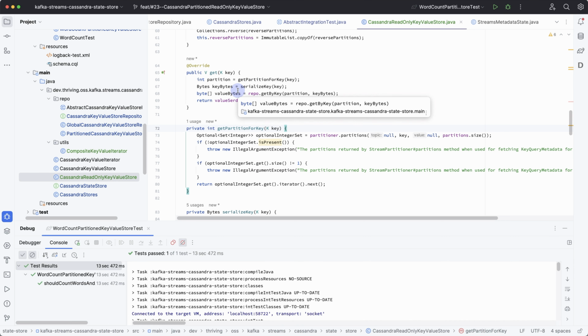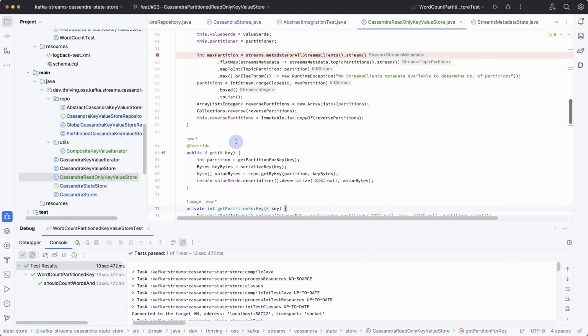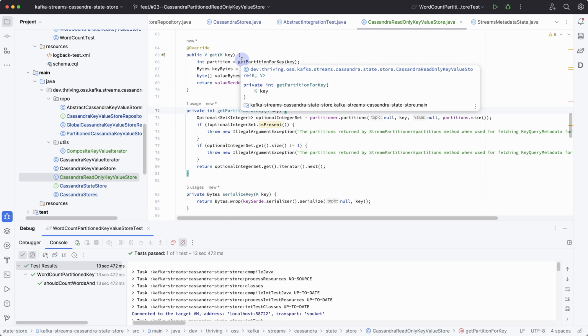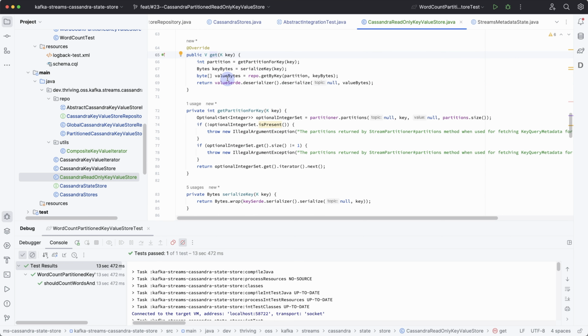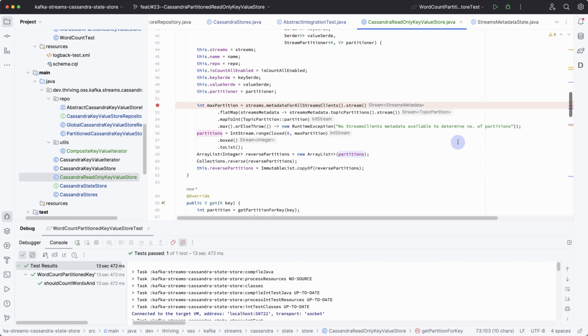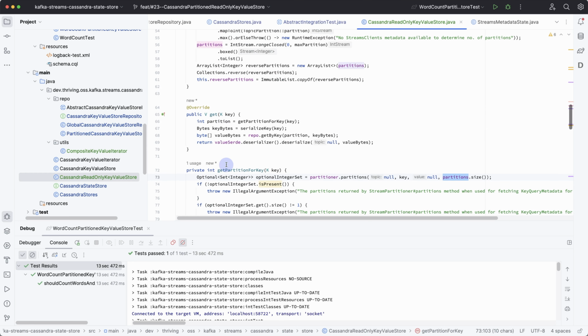Now we do not need the streams instance when we get with the get by key, because we only use the partitioner, but we also use the partitions which we resolve initially. But I think this essentially means we can just remove. I think the name here is also not used.